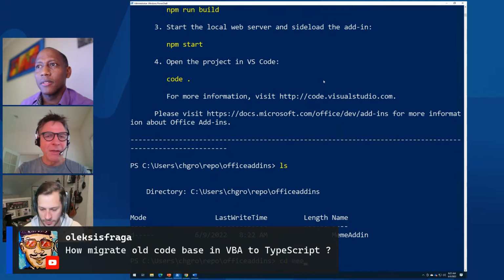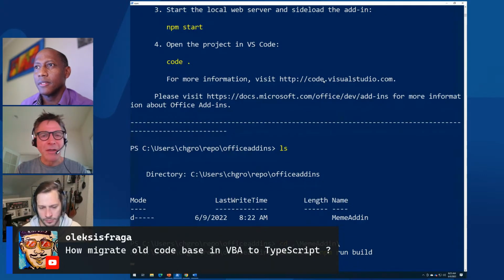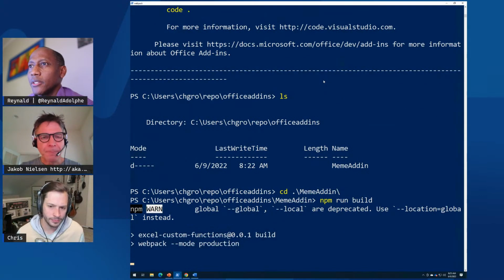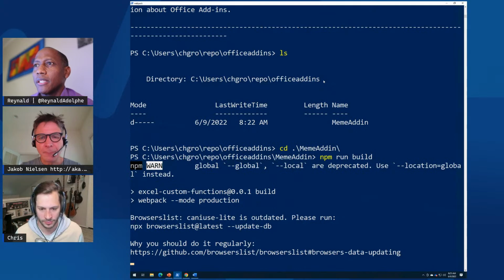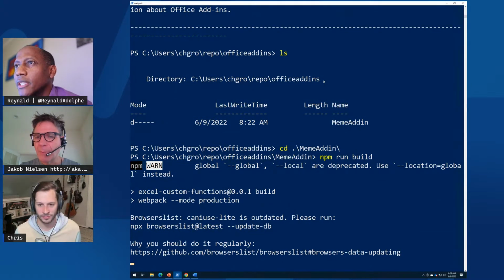If you're doing something that's very specific to VBA, such as calling things in the operating system or something like that, then you have to find other solutions for that. So it's not everything that you can move over. Okay. So Alexis Fraga, that's the user that asked that. So I'm sure they're thankful for that answer.